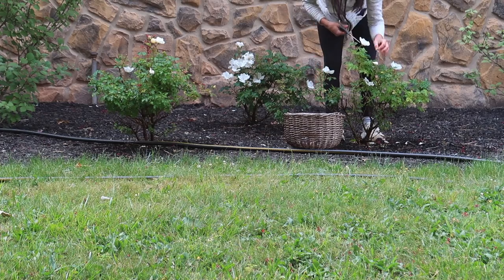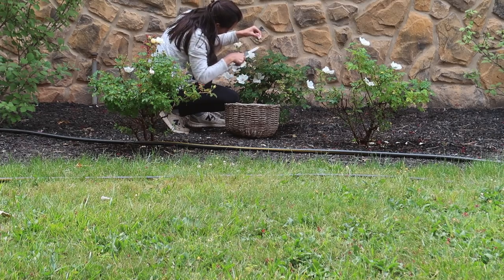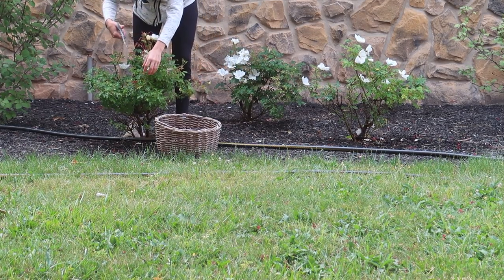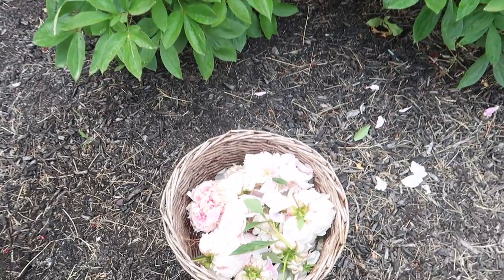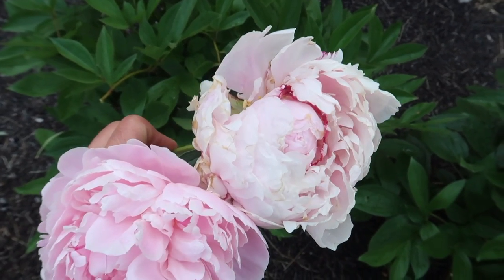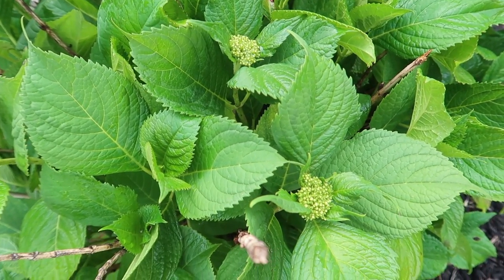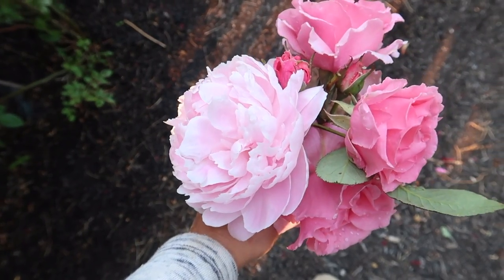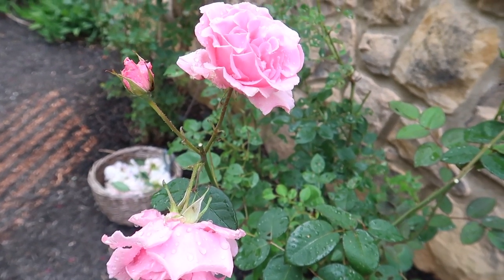These smaller white bushes are knockout roses and I'm doing the same, trying to keep them trimmed to encourage growth. I've seen these bushes grow huge and that's what I was hoping these would do, so hopefully over the next couple years they'll grow and thrive. Peony season is sadly over and done — it's far too fast and I had to trim off all the last remaining blooms. There was one remaining bloom I could take inside to enjoy, and now that they're done I have hydrangeas to look forward to. I'm a complete amateur gardener but it brings me a lot of joy to see the things we've planted actually take off and give us such lovely things to cut and enjoy.